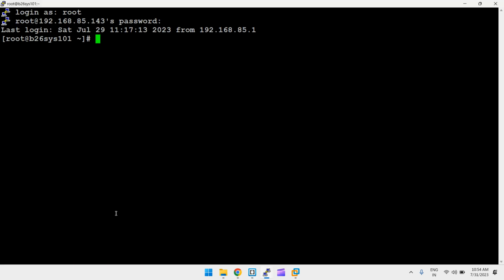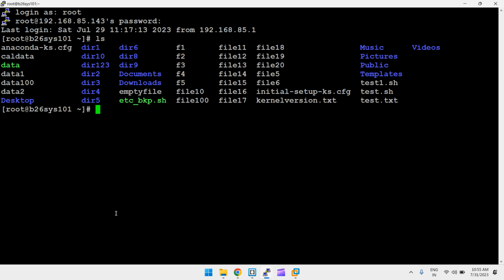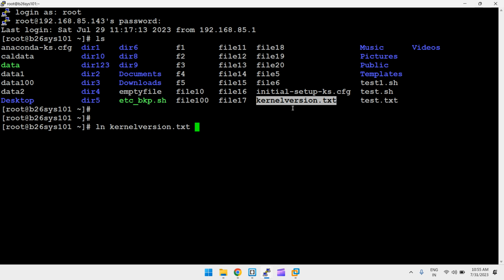So I have it. Give ls, and you can see the files here. There are many files. Let's create a hard link for this file. Okay, so ln kernel version.txt, and I'm creating a link file, something like kernel version link.txt, just as an example.